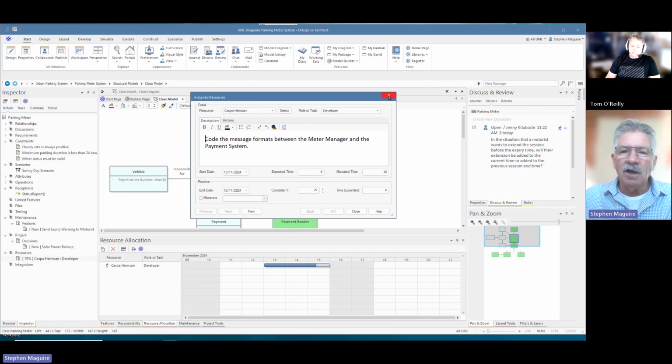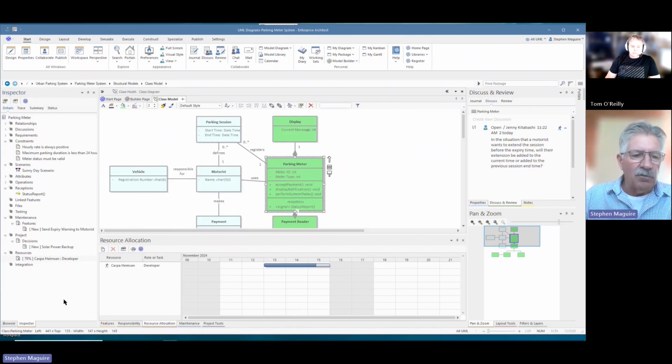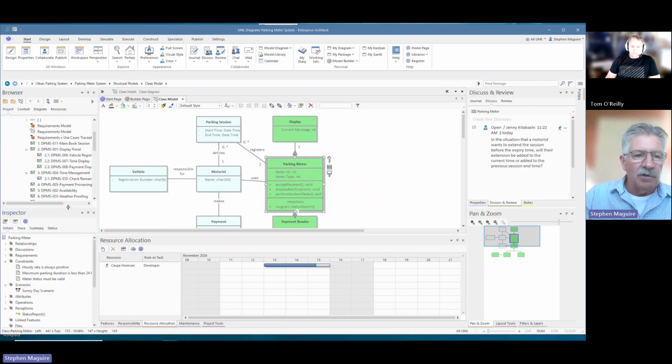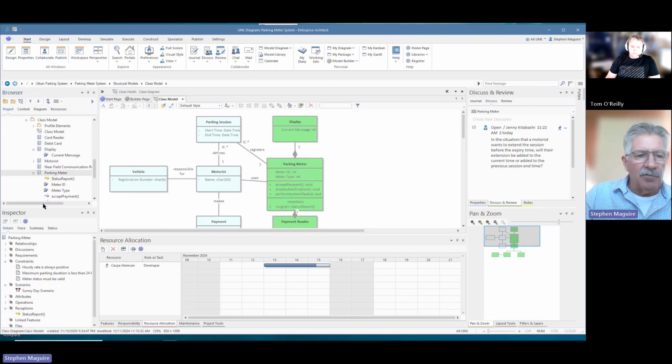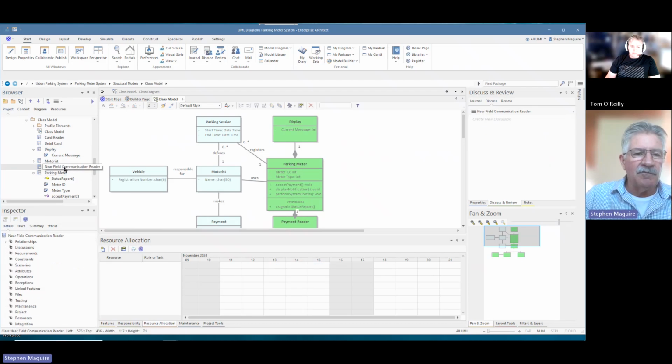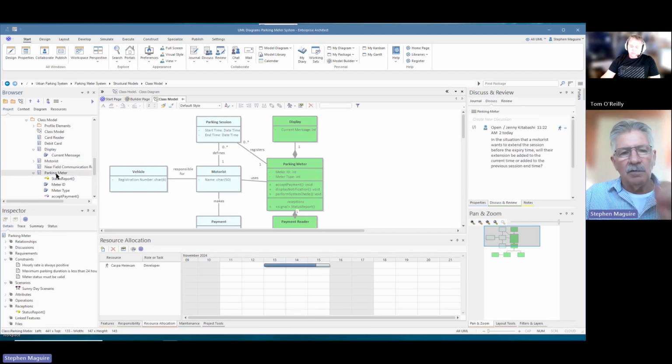So that's the inspector window. Really, really powerful to use. Remember, you can change your workspace layout. I could drag that one around and put it there and use the Alt-G key to find this one in the project browser. And there it is. There's the parking meter, and immediately those extra properties or information pop up. Now, if I chose a different element, you can see that is moved away, and we haven't got all those things defined for the near field communication there. So very, very useful feature there.